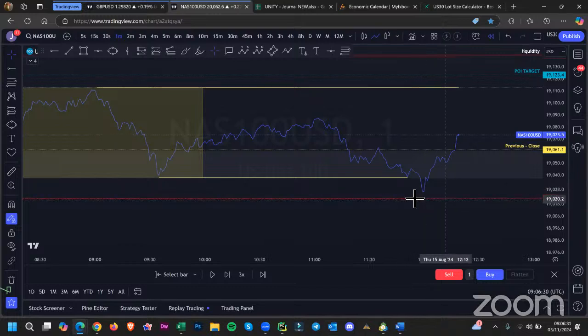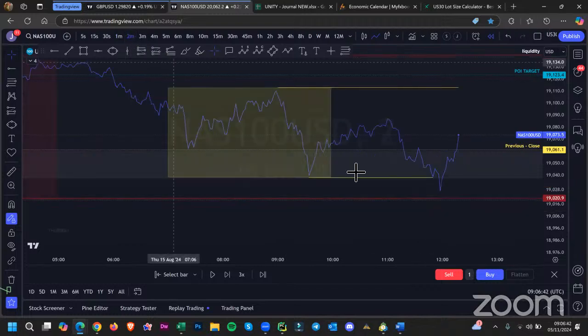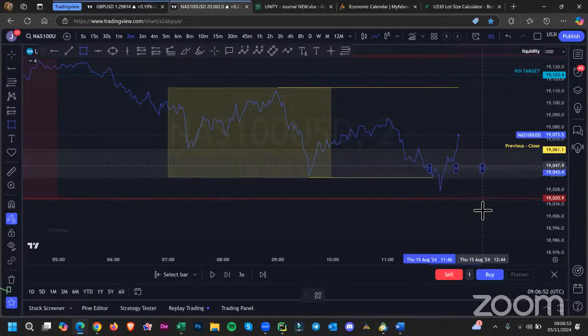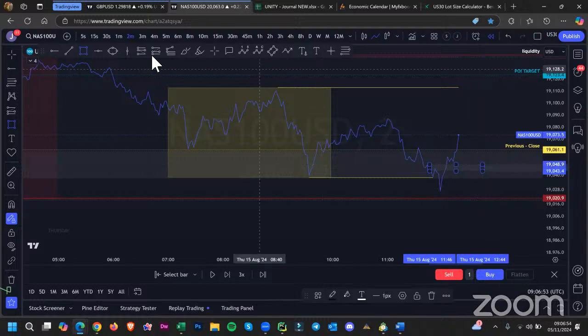But I'm looking, can I see anything? On a 1 minute, I can't see any clean manipulation patterns. Not here anyway, not at this low. Maybe something's happening over here. Let's go to our 2 minute and see. I can see one on a 2 minute. It's right here. Boom, boom, boom, boom. And potentially then I'm interested in anything that comes back into the middle of that W in and around here. All right, I'm going to make it green.